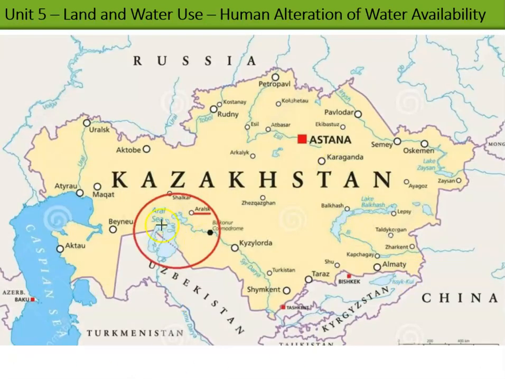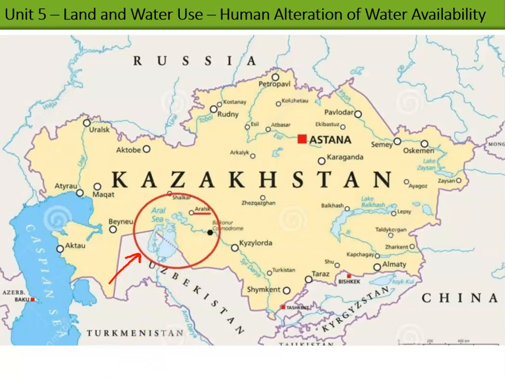So here's a map. You can see the Aral Sea right now. This is as it looks right now. There's Kazakhstan here and Uzbekistan. There's Russia. All of these used to be part of the Soviet Union. After the Soviet Union broke up, these became their own independent countries. You can see this is the Aral Sea as it once looked. This is not an accurate map now, but even this is not how it looked in the beginning. So we'll look at the next picture.